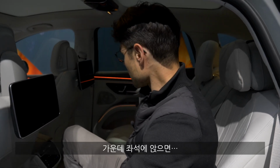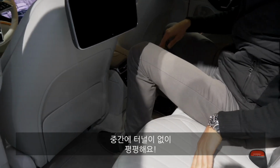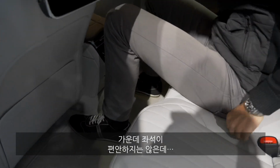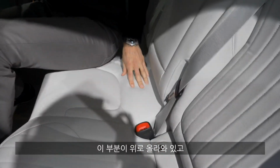In the middle part, so we have moved everything back, we have no real middle tunnel. The middle seat, however, is not the most comfortable one, because this part here is strangely rising up a little bit.